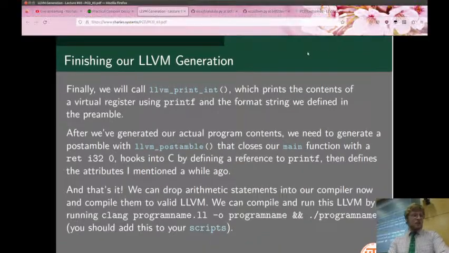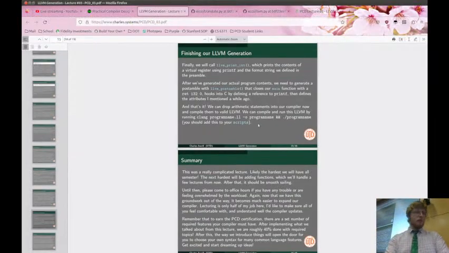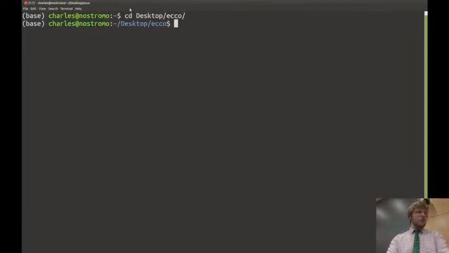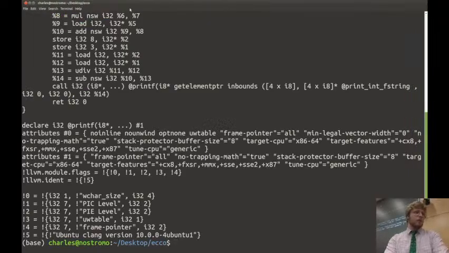One thing I forgot to show you is compiling with Clang. So let me do that real quick. Cat test1.ll. Okay, we've got that. So this is going to take in that file that we just compiled with echo.